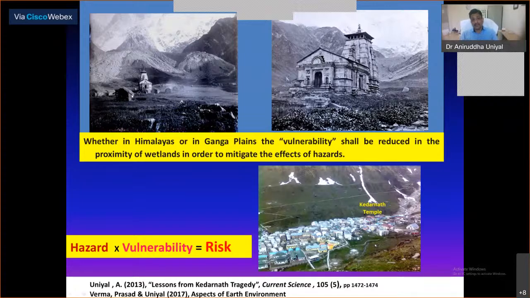But in 2013, we have around 100 lodges, restaurants in Kedarnath. So I think it was sad that a population of more than 10,000 was there, or maybe according to some sources, 30,000 people were there. So the vulnerability was very high. So because of the high vulnerability, there was more risk and more damage was done. You see, this is the picture of Kedarnath in the late 90s.